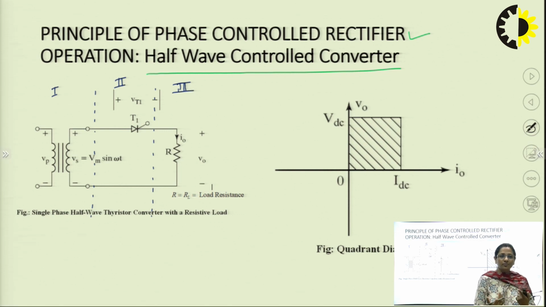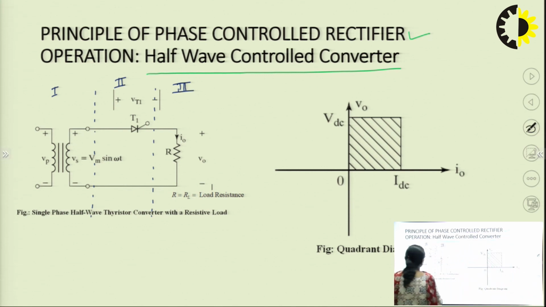Actually, what is the purpose of a converter? The purpose of any kind of converter is to provide a controlled supply to the load, right? A fixed supply is available from the supply. We need to provide a variable supply to the load depending upon the requirement of the load, right? So, in between we have inserted a converter section. The purpose of the converter section is to control the power that is being provided to the load from a fixed supply.